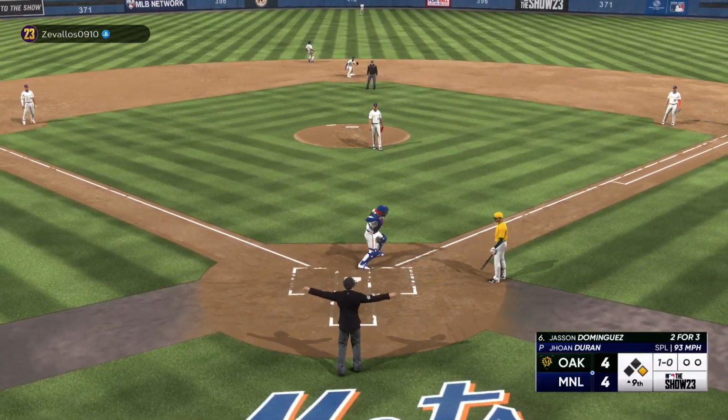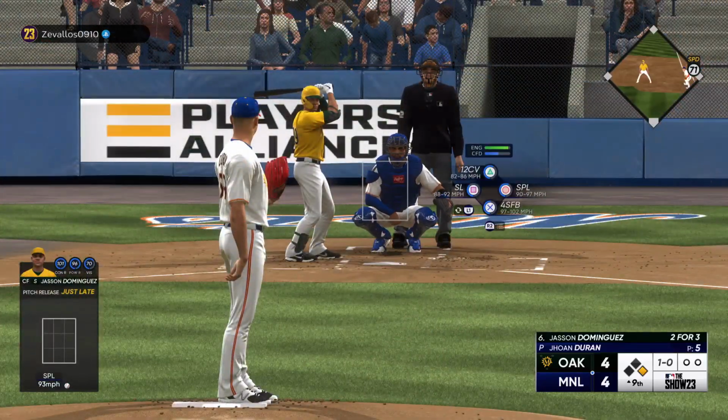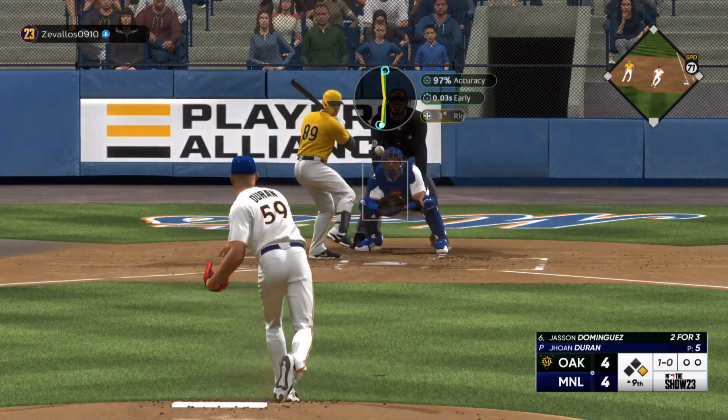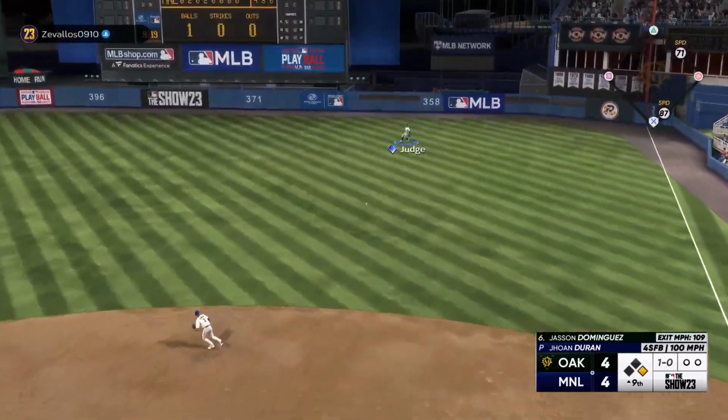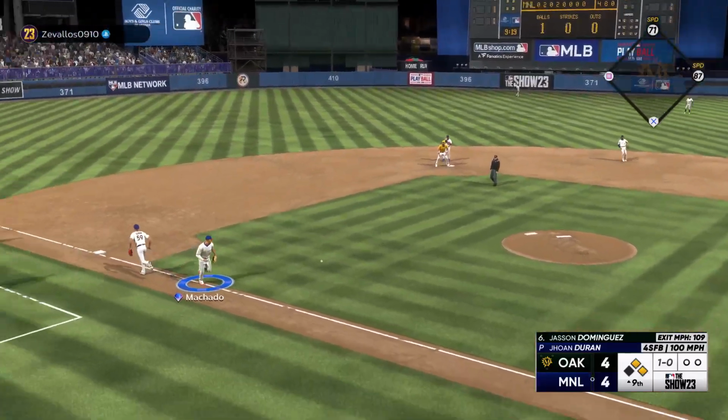In the dirt. No advance. Good job behind the dish. Tied at 4. Line to right, base hit. The throw is wild, and it gets away.